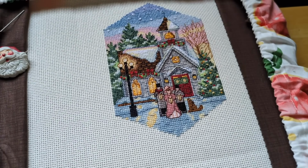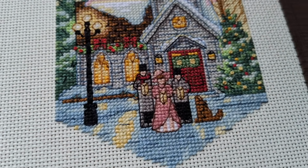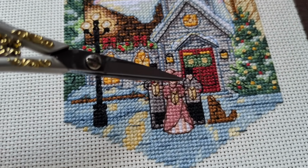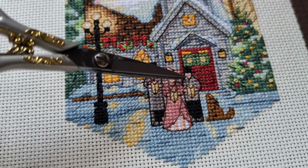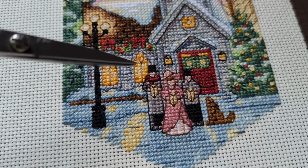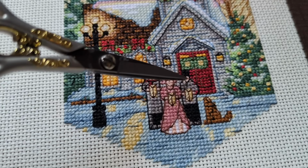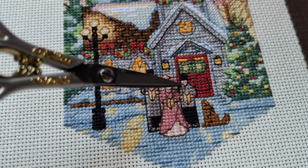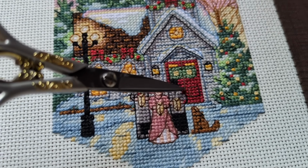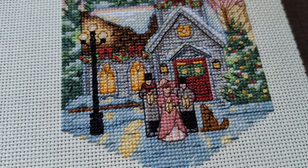I'll let you look at this one instead. It kind of bugs me on his face right here. There's this weird backstitch. Do you see? It's like it's in the right place, but it's making his face look weird. And I don't know, every time I look at it, it kind of bugs me. I may go in and finagle that stitch a little bit and push it down or something, because I just don't like it. Oh, and I also realized that I forgot a French knot for the doorknob here, which I need to go back and do.